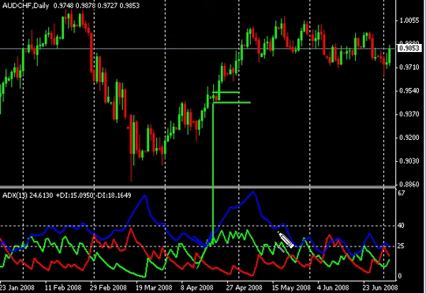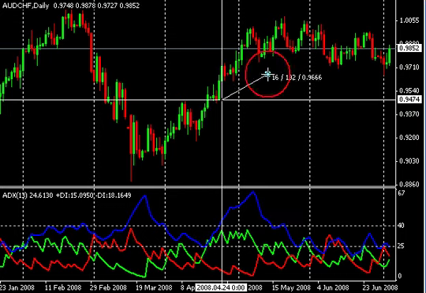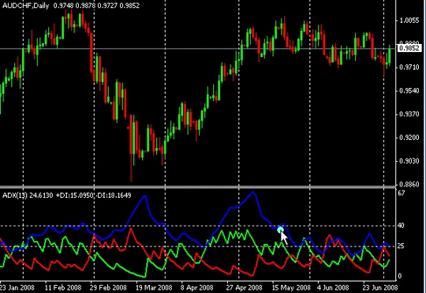Okay, and then we've got the bulls in charge here, and then we start to see that the trend is weakening and it falls below 40. This could be our indication that the trend is weakening and is over with. Okay, and you could actually apply Elliott wave analysis to this chart here, and it would also correlate to Elliott wave. So that would be a perfect move, and in this case we would have, let's just say, 350 pips of profit, okay, by doing it that way.